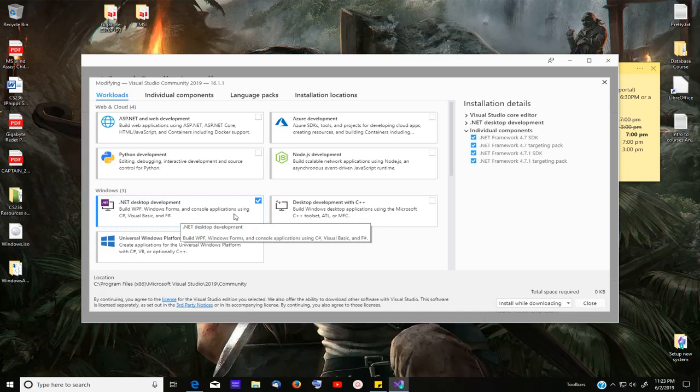If you already have Visual Studio 2017 installed, you needn't go through this entire process of installing 2019. In fact, you may not want to, because this version 2019 runs a little bit slower on older machines, and so unless you have a newer machine, this could be a bit slow.